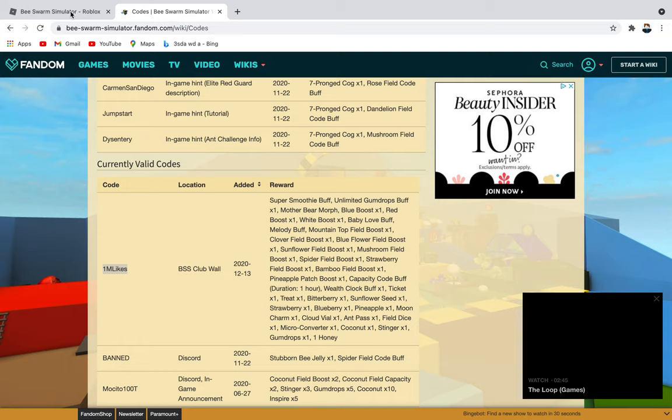There we go. Ooh, we got a bitterberry. I don't know when we got that, but I'm gonna use it, and hopefully I get a mutation. It's really rare to get a mutation, sadly. Yeah, I didn't get it, but that's fine. I actually have one stinger. I have no clue how that happened.